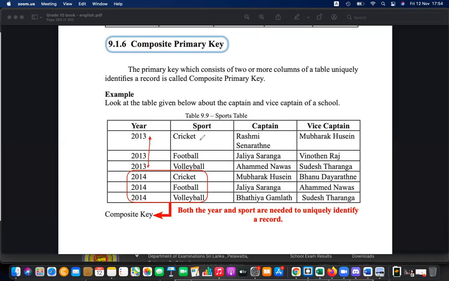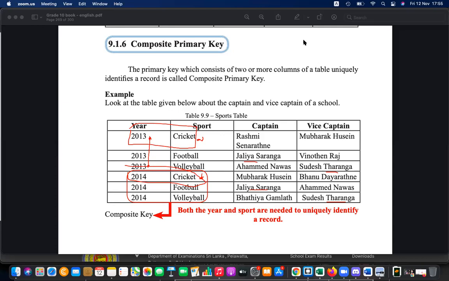Cricket is there again. Let's look at names. This name repeats, we cannot take it. This one also repeats. So let's combine these two: 2013 cricket, then 2014 cricket, that is unique. We call that a composite key.